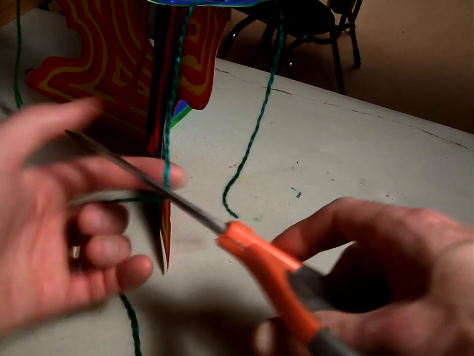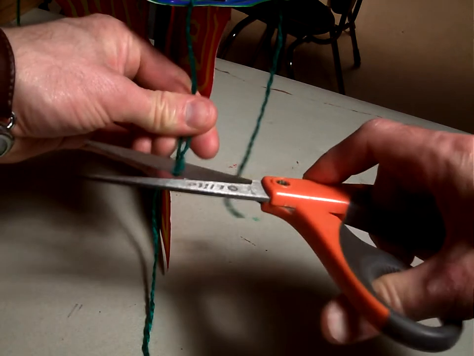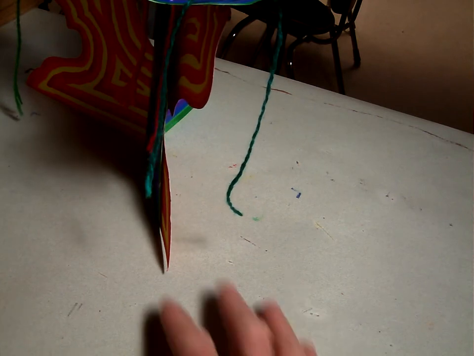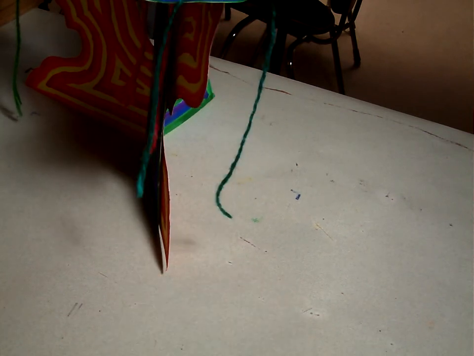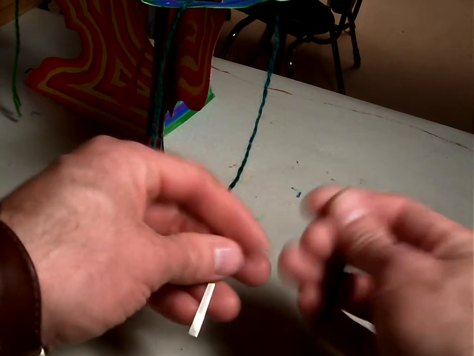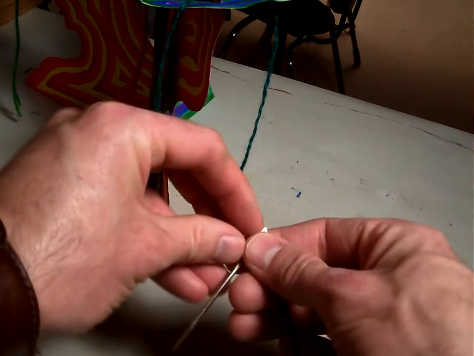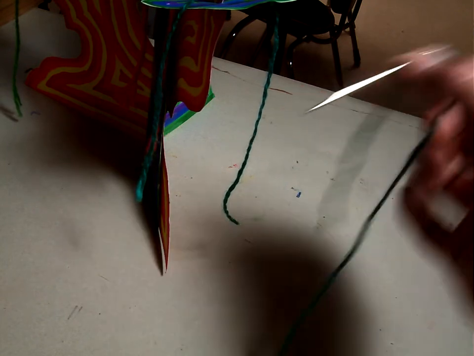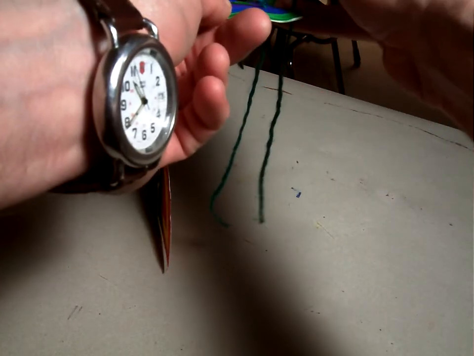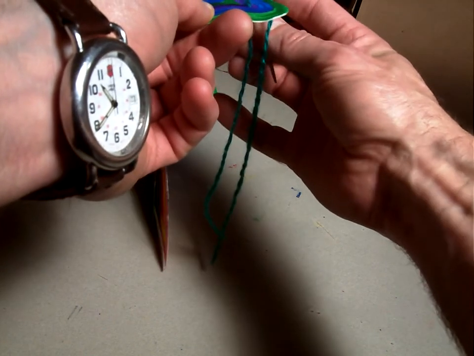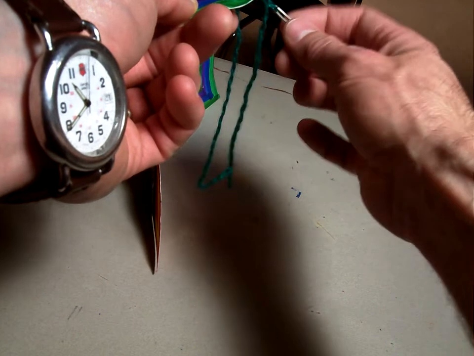Here we go. This string on this side, I want to be hanging down so that it's just off the floor there. So I'm going to pull it up, and now it's just dangling free. And the other side, I want it to be dangling about the same amount. So I'll just trim it right here. And now I have both of those kind of dangling free, okay, which is what we want. All right, so there's your piece of yarn.